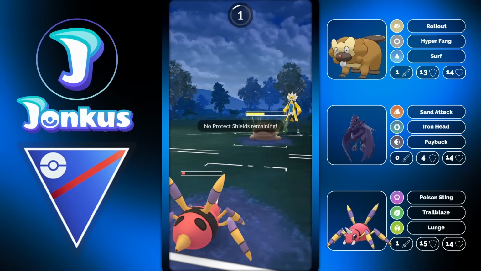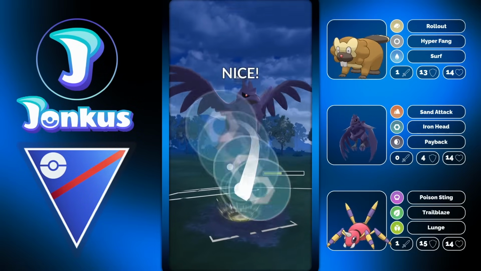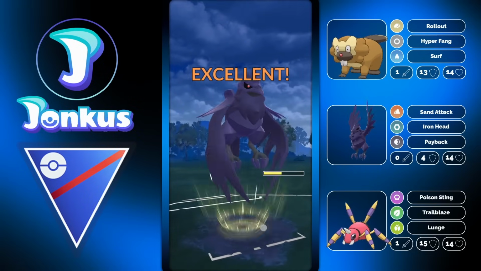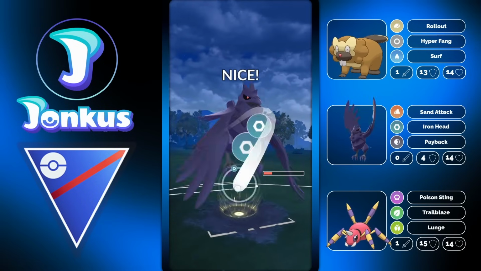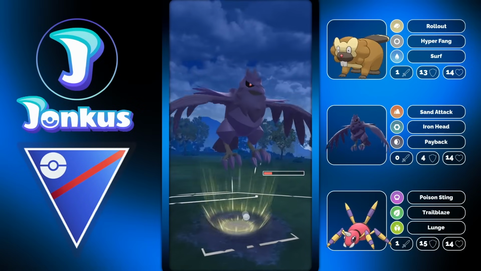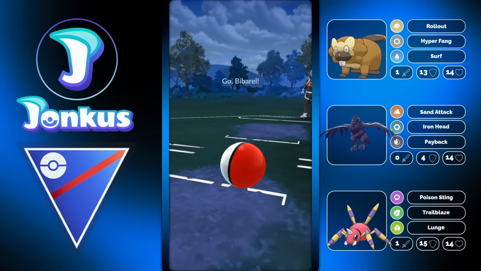And I hopefully have them in the range where 2 Iron Heads are going to be enough to knock them out. And as you can see, we have 2 Iron Heads stored already. First one's coming through, going to do some solid damage, and I think another one is going to be enough. I even went for another fast move because I knew that the opponent wasn't in the charge move yet. And so we're going to be able to get the KO. We can move on to the next opponent.